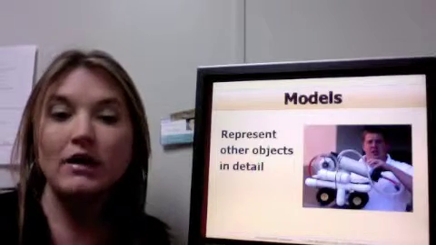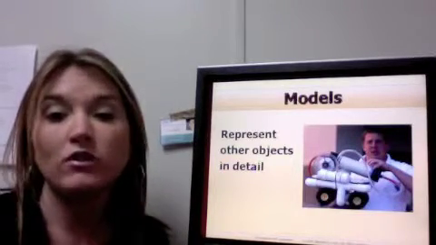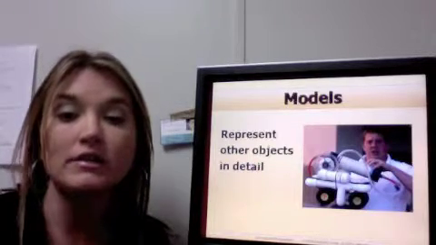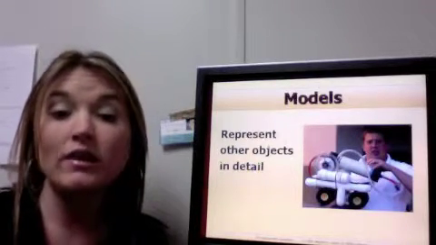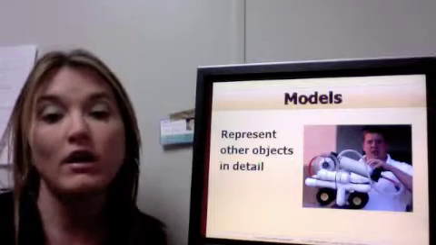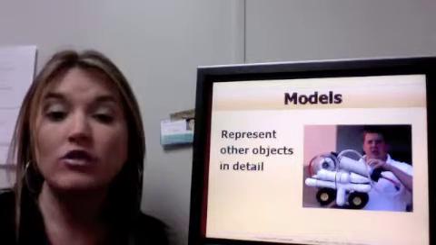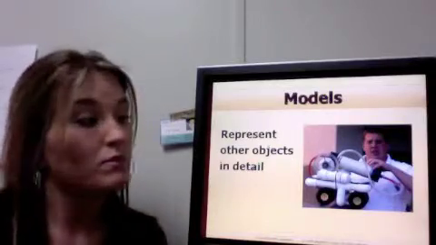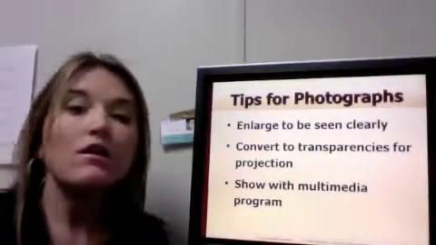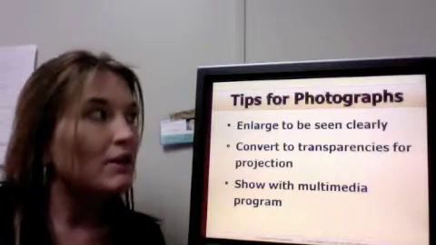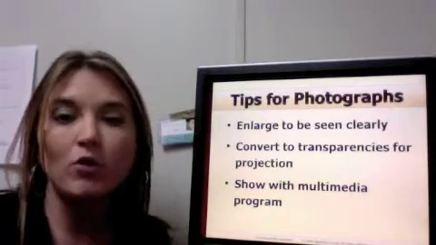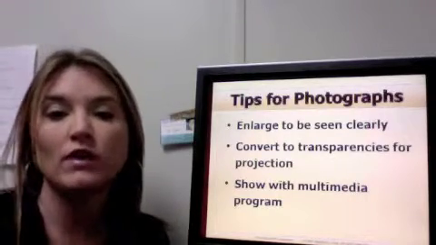Some things to keep in mind about the different visual aids that I just mentioned. If you're going to use a model or an object, it needs to be big enough for your entire audience to see it. Keep in mind that this is an online class, which means I am part of your audience. Your object must be large enough for me to be able to see it. We're going to be skimming through some of this PowerPoint. I want to touch on the most important things to remember when you're choosing your visual aid.